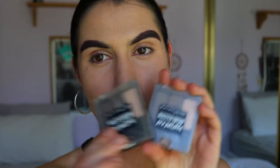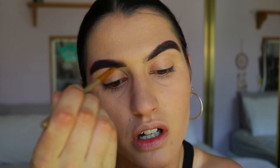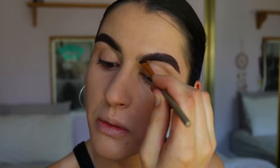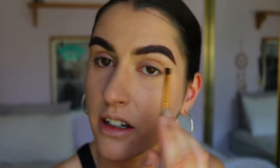I'm going to take my two powders — the deep brown and the soft brown shade. Going in with my angled brow brush, taking that middle shade from the soft brown palette, where the head of the brow starts. I'm literally resting the edges of the brush hairs down on the bottom of my brow where I want the product to begin and just flicking it up very lightly, blending it into the gel.